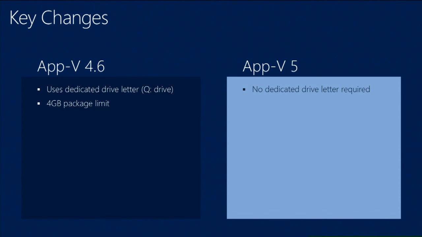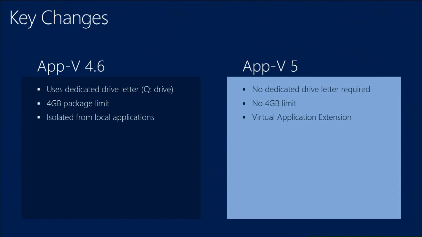The 4 gigabyte size limit, people were really bumping into this. If you start looking at packages like Office or Visual Studio, or AutoCAD, large applications, those packages start bumping up against this. And in 5.0, we got rid of the 4 gigabyte size limit. So what a lot of customers are doing when they're moving from 4.6 to 5.0 is starting with some of these applications that they couldn't process in 4.6. They really had to jump through all these hoops to make it work. Now they just sequence them into one package and deploy it.